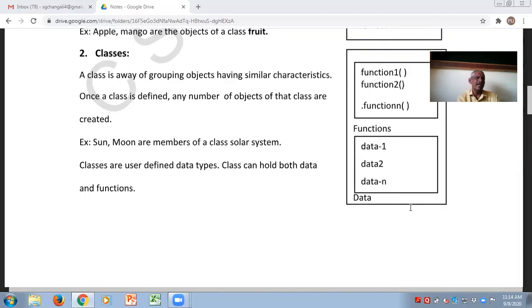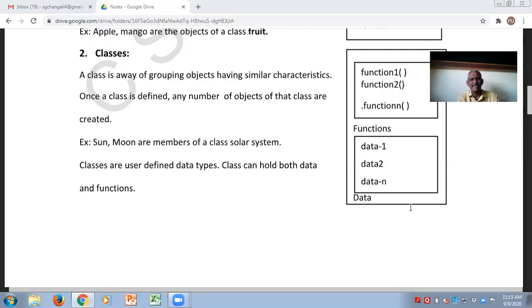Right? If you take an example related to this class, in the code also we are using a term called class. PUC first year class, PUC second year class, PUC second year CS class, BM class, stat class, like that. What does it represent? If you take the example of PUC second year CS class, then you can relate that here. What is PUC second year CS class? In that class, the students who have taken CS as one of the subjects will be joined for second year CS class. CS class belongs to CS students. It means all the students of that class have the same characteristic because they all belong to the CS subject.